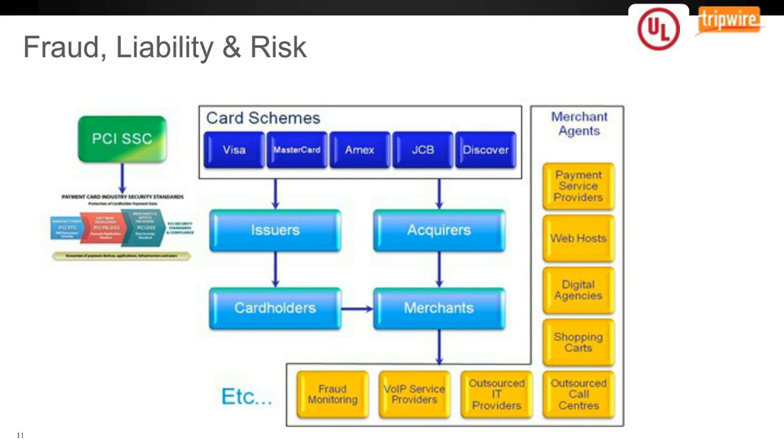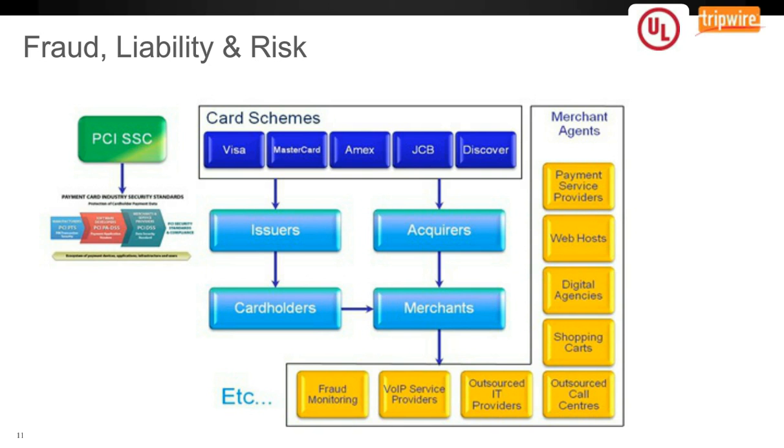But I'm going to spend a little bit of time because they are important when you get into looking at the payment industry. In the box in the corner, there are four light blue squares called issuers, acquirers, cardholders, and merchants. And they're really the key players in the payment industry. Issuers are the banks that issue credit cards to cardholders. Cardholders are simply the people who use credit cards, so consumers, people buying goods. They shop at merchants, and the bank that stands behind the merchants and gives merchants money is the acquirer.